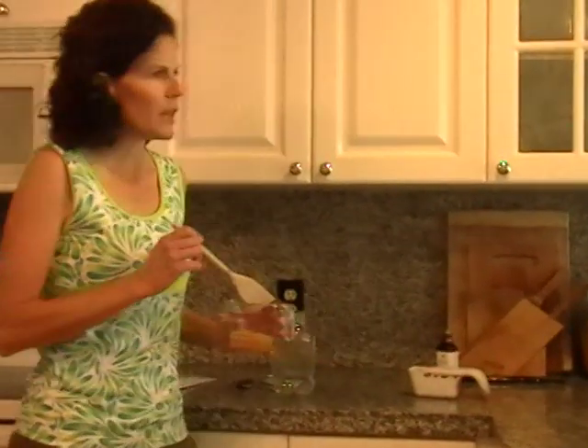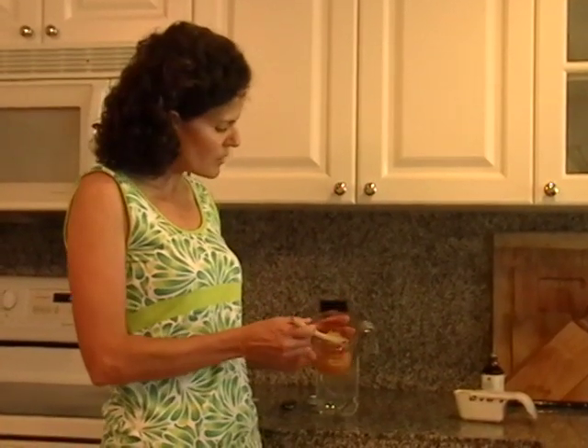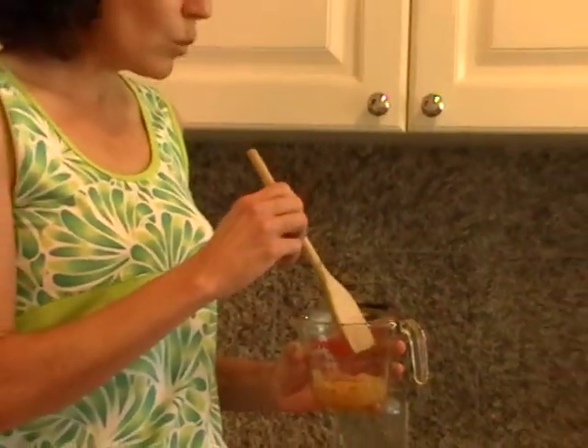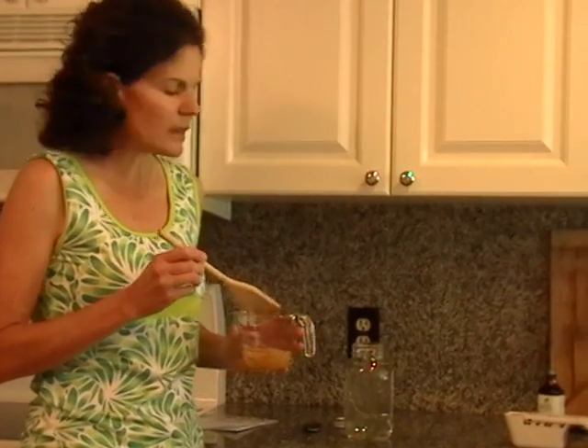With that, let me quickly show you how to do it. It's very easy, as most traditional cooking is. You'll recall that a couple of weeks ago I showed you how to make milk kefir — those looked like little clumps of cauliflower, a symbiotic culture of good bacteria and beneficial yeasts. Water kefir grains are similar, except these almost look like little gummy bears — they're separate pieces, not clumped like cauliflower. They also grow a lot more quickly than milk kefir grains, so you'll have a ton of these after a few batches and you'll be giving them away to friends and family. The only key is to get some to get you started, and I'll post on the blog where you can get those.